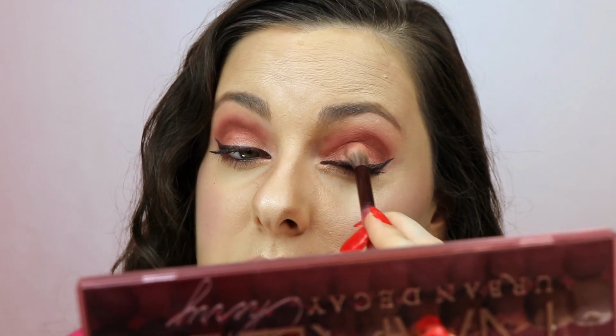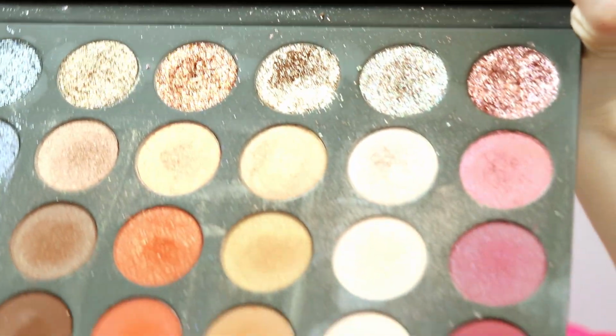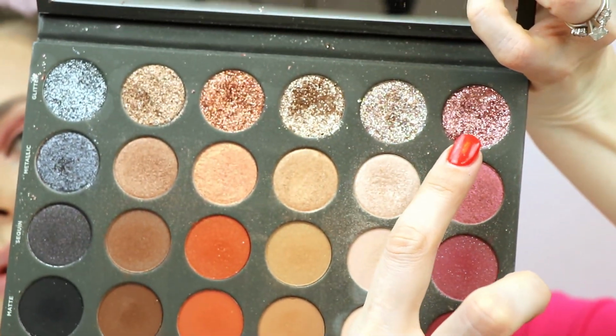And you could certainly do glitter here. I thought about doing a glitter. Actually, one that would work really well is from Tati's palette, Tati's Beauty's Volume 1 palette. You really could do anything in her pink story, and so you could use that glitter if you wanted to. I probably won't do a glitter today with this look. I'm going to do a glitter with one of the looks coming up.